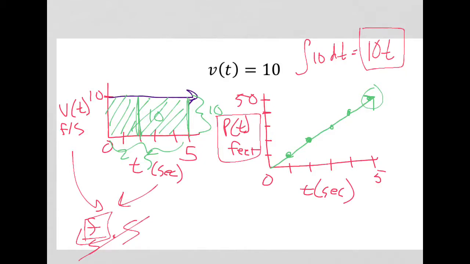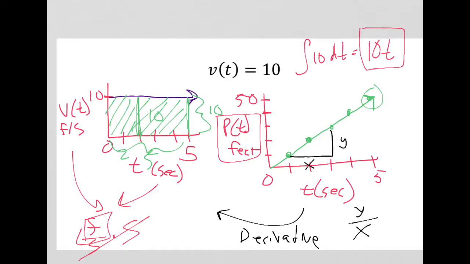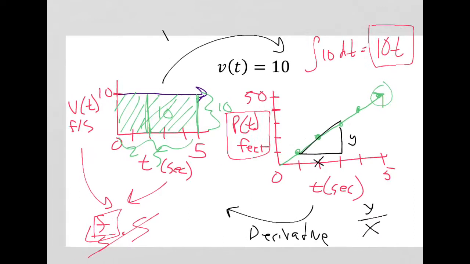Another little area for a connection real quick is if you think about derivatives. If we took the derivative of this position function, we would end up with that velocity function. And if you think about that process, remember the derivative is the slope of the function. So to find the slope of this line, you would be saying rise over run, y over x, which is a process of division. So derivatives are kind of like dividing, and integration is kind of like multiplying. We multiplied to find that area underneath.